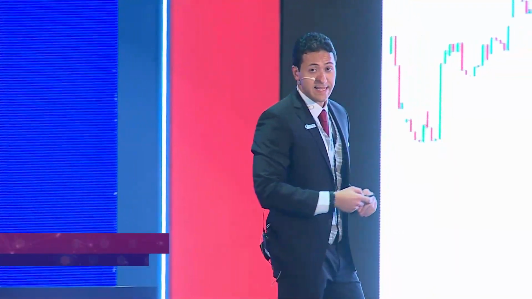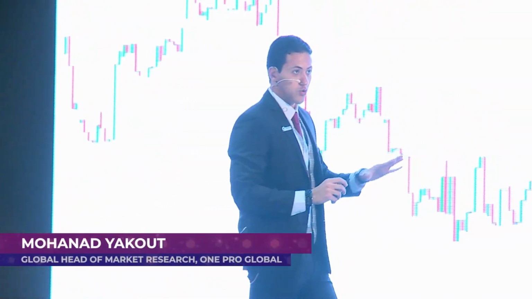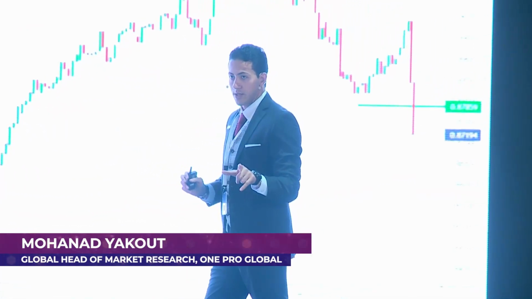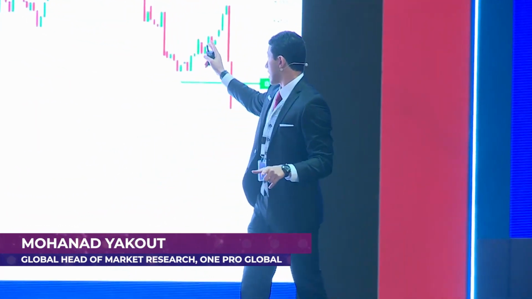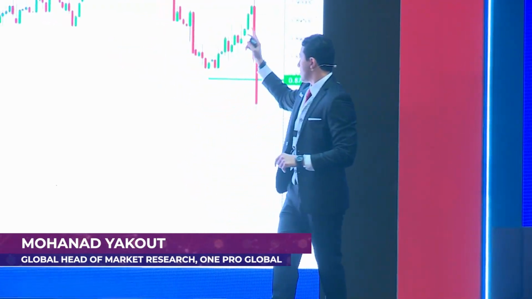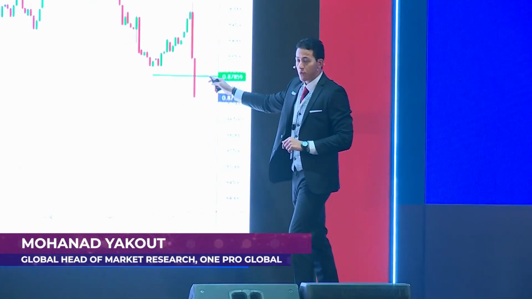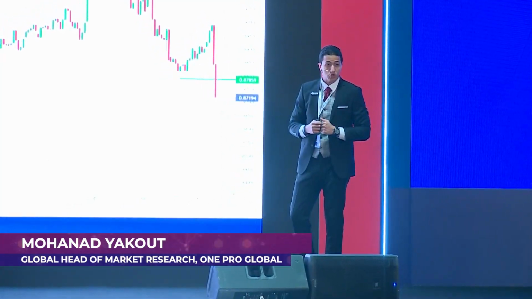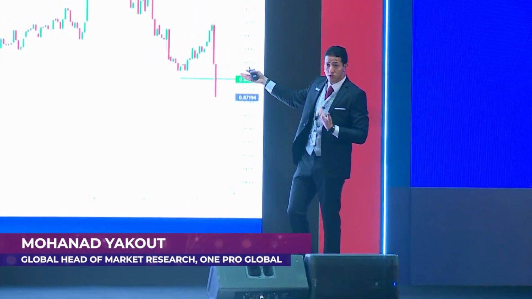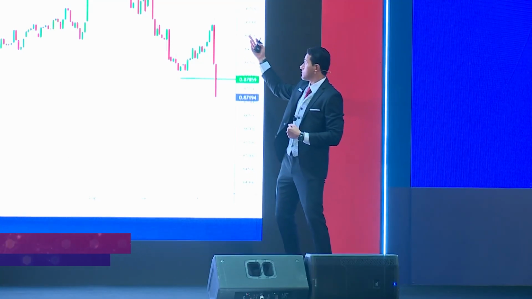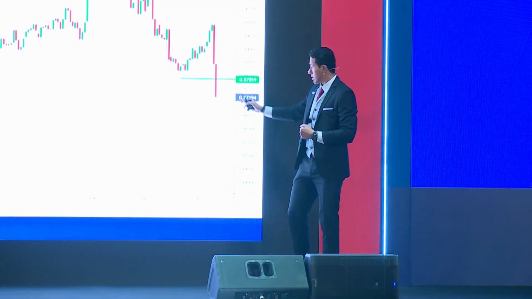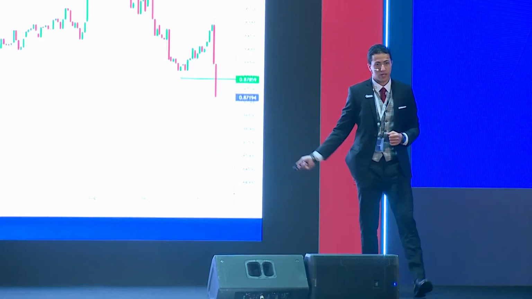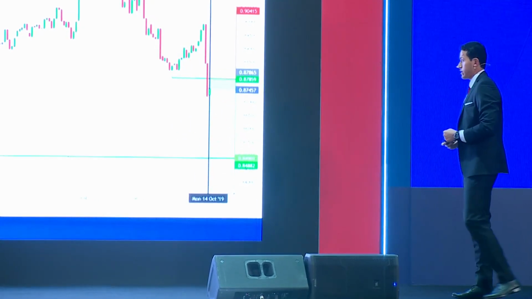This is another example on the same chart, which is the euro pound on the daily time frame. Another similar opportunity, by the way. Prices have just broken below a swing low, broken below the previous support. Prices are showing momentum to the downside, so let's have another short opportunity here. If I'm going to short this, my stop loss should be above the previous swing high, and my take profit should be the last support or the following support. Let's see how this plays out.